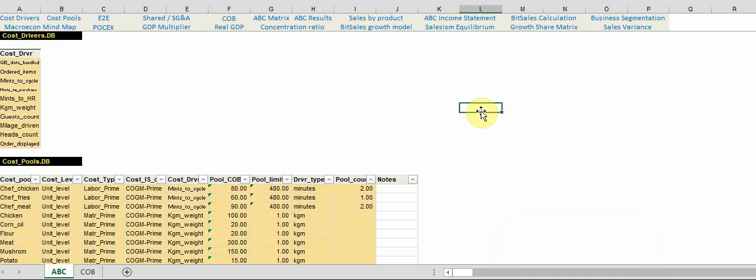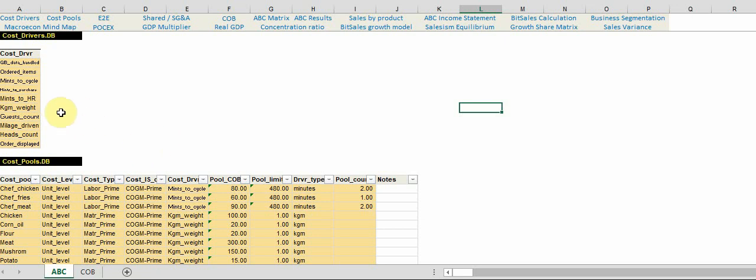Now we will apply the activity-based costing on a restaurant example. Activity-based costing is a costing methodology that assigns a cost to activities and then allocates these costs to the product or service or customers. All these are called cost objects, which are allocated cost based on their consumption or demand for those activities. Cost drivers are essential pillars of the activity-based costing system. Cost drivers are the measure of consumption, for example, weights, lengths, time, and so on. Cost drivers are what cause cost to be incurred.